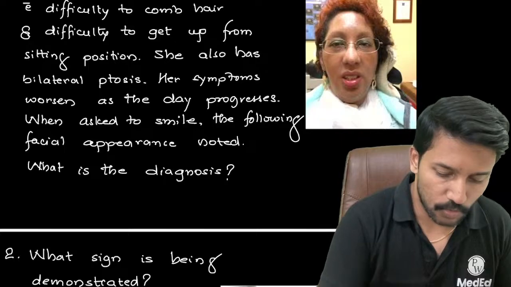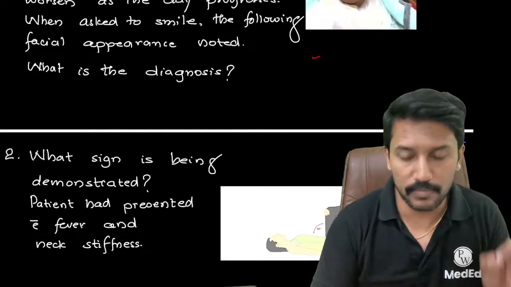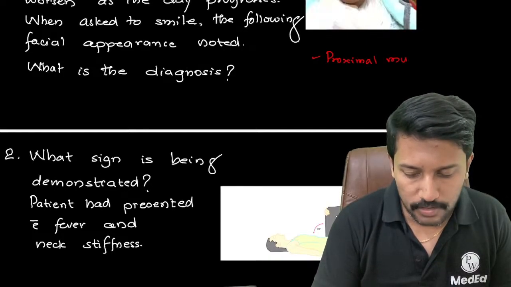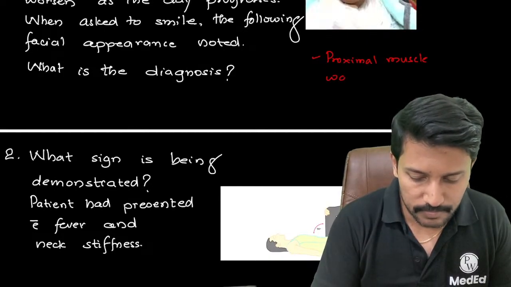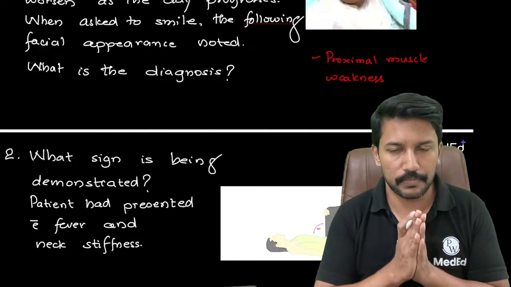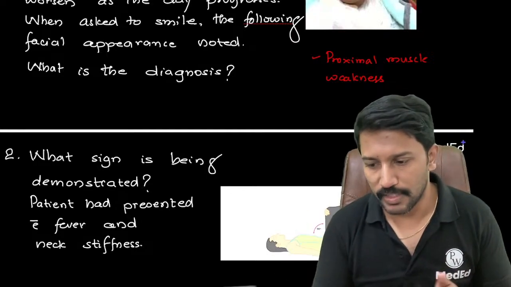So patient probably has weakness of muscles around the shoulder joints and weakness of muscles around the hip joint. So that comes across as what we call proximal muscle weakness. So point to note from this stem is the patient has got proximal muscle weakness. And in what disorders do we get proximal muscle weakness? We get proximal muscle weakness in two sets of disorders. First one is myopathies or muscle disorders. Dermatomyositis is one of them.